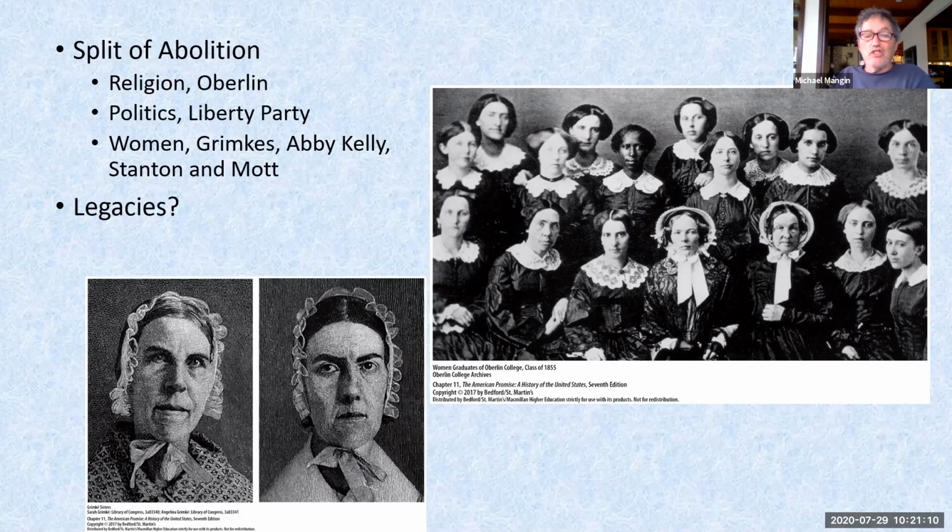The Grimke sisters, Abby Kelly, Elizabeth Cady Stanton, Lucretia Mott, all of these were women who were active in Garrison's American Anti-Slavery Society, who spoke to men about slavery and made a lot of people mad at them for addressing a mixed audience, which was unheard of at the time. So there were very, very many different voices that came to the fore under the sponsorship of Garrison, but a lot of abolitionists couldn't hang with all that, so they went their own way and formed their own societies.